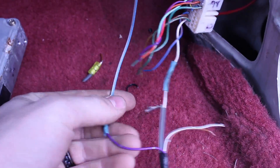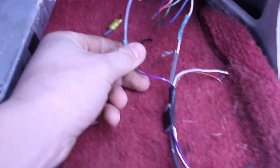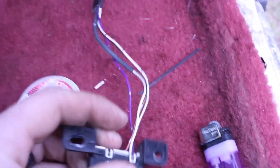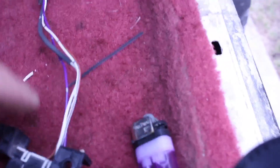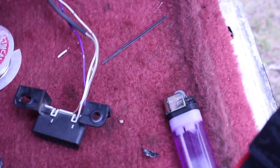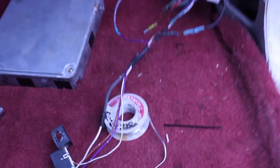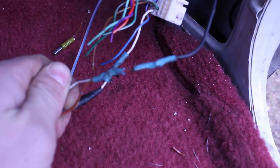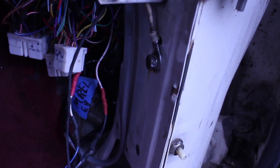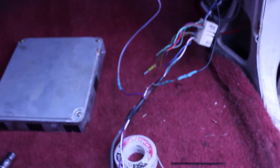I've got the purple wire connected to a 12-volt power wire that goes to the fuse box in my engine bay now. And now these last two wires at the top, right in the middle of the OBD2 sensor, are both just grounds. I'm just going to put those onto that ground plug that I have, and ground it right here. I actually sanded that down before I connected it up there. Now I'm just going to put it all back together and see if it works.